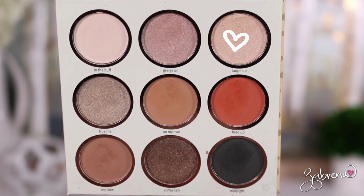All right, well, I'm going to take the shade Taupe Up, which is right next to it in the palette, and apply that over the top. And that one's really vibrant, but it could be also because I'm layering it over the top of that other eyeshadow and it's still a little damp underneath. So I'm going to apply the same way on this eye over here, using that lilac shade first and then layering it with the Taupe Up shade.